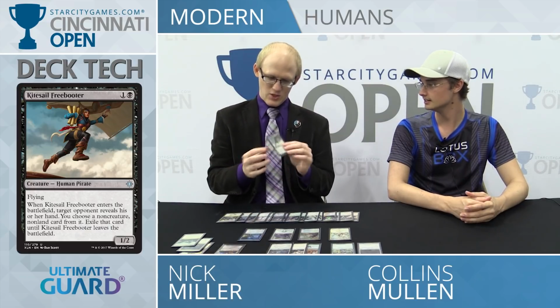The one card that I should mention first of all is Kitesail Freebooter. And that's the new card that came out in Ixalan that's kind of made this archetype a reality. It's a Human Pirate. So it's a black 2-mana 1/2. When it comes into play, you get to use the Thoughtseize ability and look at your opponent's hand, take a non-creature, non-land card out of it. Essentially what that allows the deck to do is play an aggressive, disruptive game plan, where a lot of your cards are either very aggressively slanted or disrupt your opponent in some way.